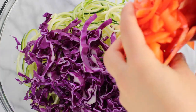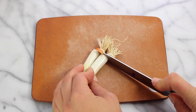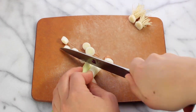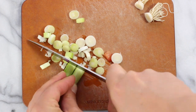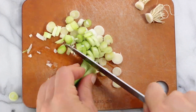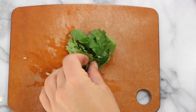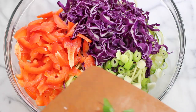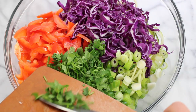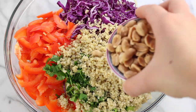So I'm gonna add the red pepper into the bowl, and then it's time to slice the scallions. Just slice those little ends off and go ahead and thinly slice it. I used two scallions, so you can really do more if you like or less, but just slice until it's done. Add it into the bowl, and then you'll do the same with the cilantro. You'll just finely chop it. This is probably a quarter of a cup. Add that into the bowl, and then once you have the cilantro in there, you're just gonna pour in your cooked quinoa and your peanuts.